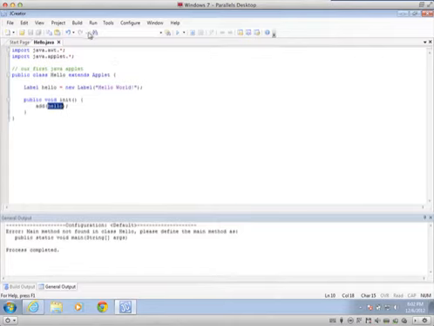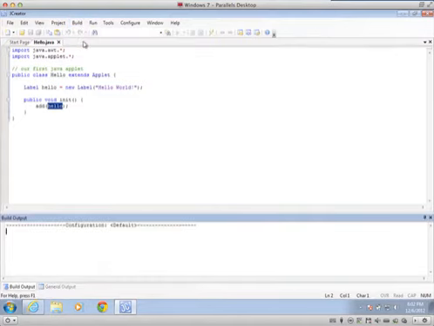In JCreator, we have two options to do that. We can go to the Build menu and click on Build File. Building the file compiles the file without trying to run it. You should see down here Process Complete. If you see something other than Process Complete, that means you have an error and you're going to have to go fix it. If you double click on the top line of the error message, it'll highlight the line that you're having a problem with.